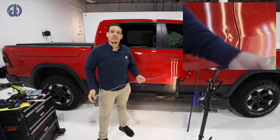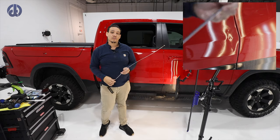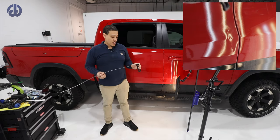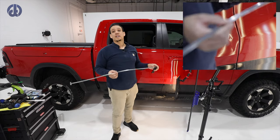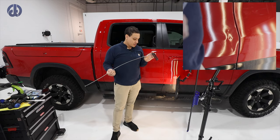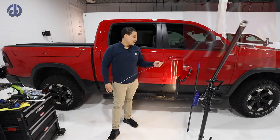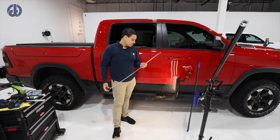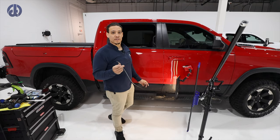Just so you guys know, we're gonna use a whale tail from Ultra Dent Tools. They recently just kind of revamped their tools. I'll give you the part number. You can always call them and see if they have something similar to what I have right here. And so this is an FT08. And it's nice that they put the part number on the tools, and it actually lasts. So this is, again, a 1-inch whale tail, real thin. Love the Ultra Tools. They're one of my favorite whale tails alongside the Dentcraft whale tails.